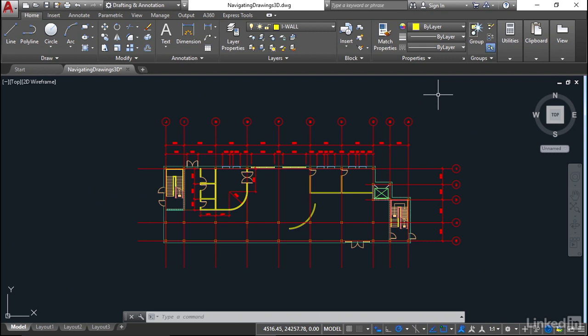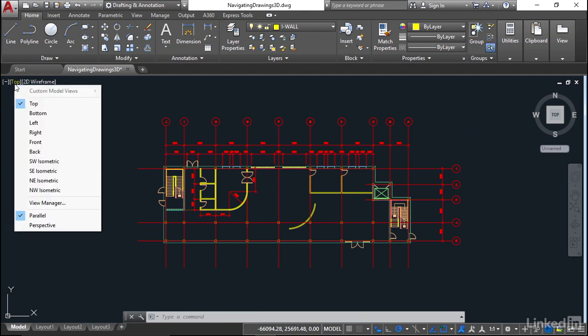Now you can do that in AutoCAD and it's very quick and easy to do, but you've got to know where to find it. And the quickest way to find it is over here in this drop down where the named views are, the preset views. Now, we did touch on this previously in this particular chapter. So there's the top view and it relates back to the view cube, and there's the top view over there in the view cube.